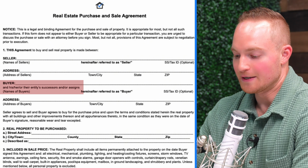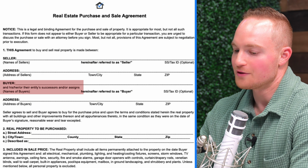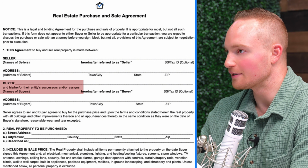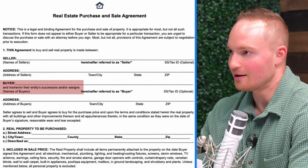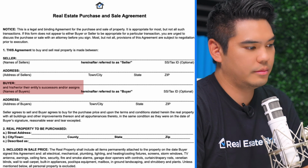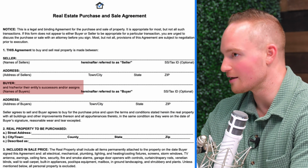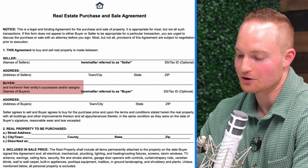And this generally doesn't come up a lot, but if the seller ever questions it, then you would just say, hey, we have multiple LLCs. I'm not sure which entity we want to take title in. It might be my trust. It might be my rehab entity. It might be my rental LLC. So depending on what strategy we decide to use, we're going to just close in a certain LLC. We haven't decided on that yet, so that's why that's in here. Right. Okay. So very common thing that can occur.